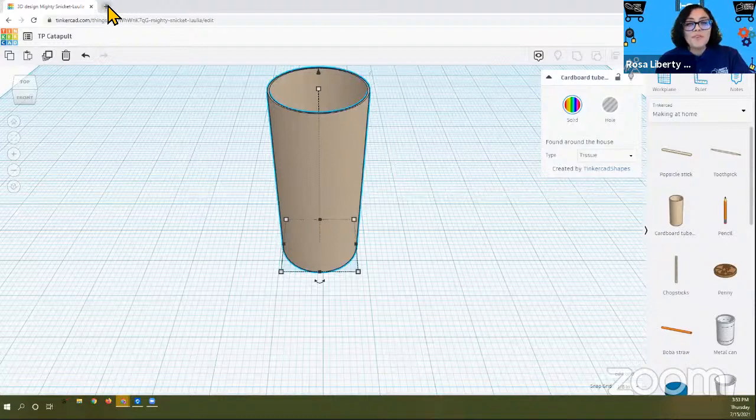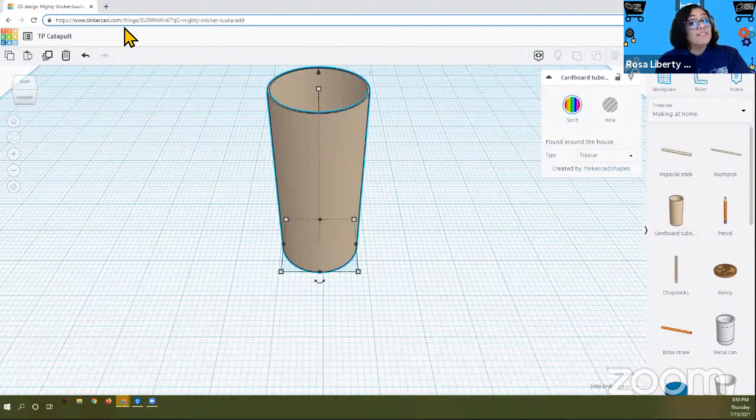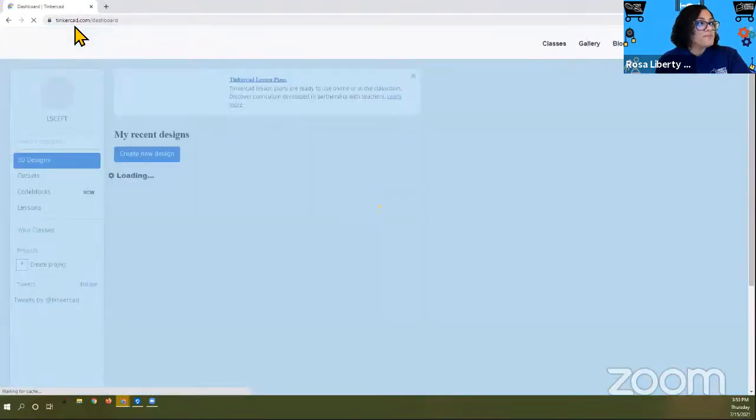Okay. So for the students who just joined us, what we want to do is this. We want to go to Tinkercad. You can enter it in the search bar: tinkercad.com. That's the link that you're going to use. And it's going to appear in these beautiful color arrangements, right? So I'm just going to go back to the beginning.